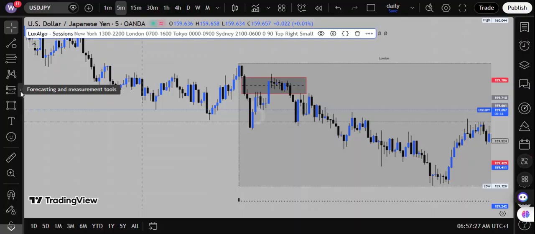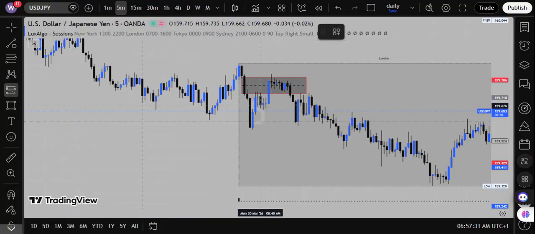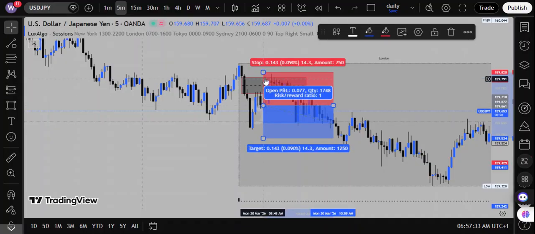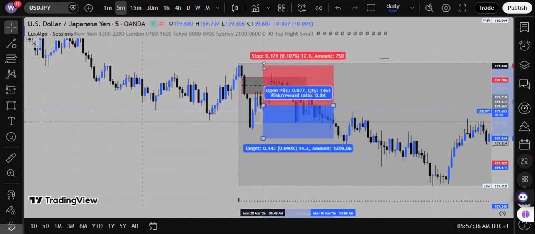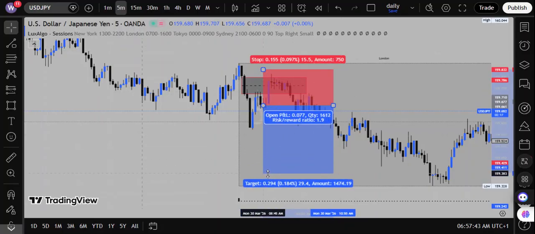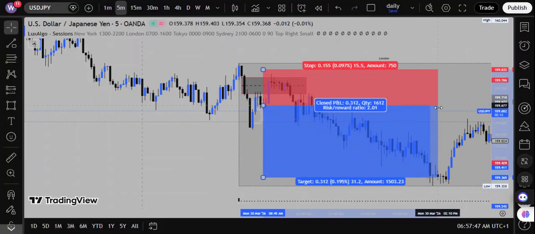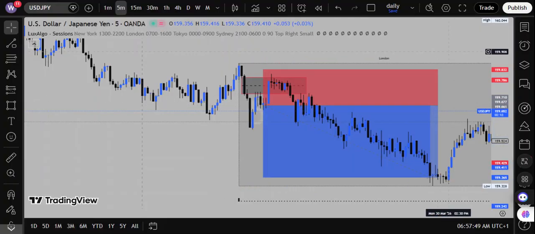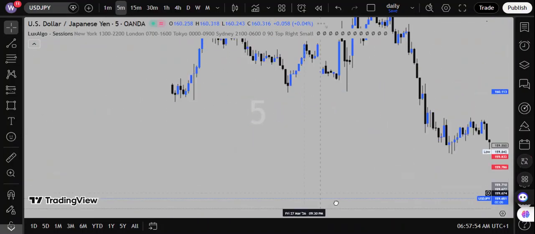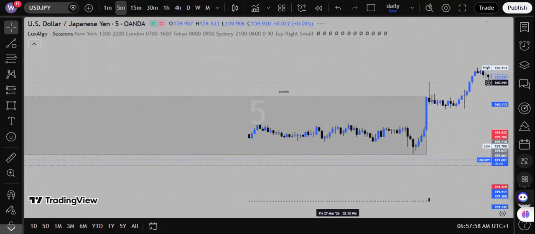So remember, this is the 5 minute time frame. You want to take your entry right here at the close of the bearish engulfing. You must have your checklist, your stop loss right above that zone, and your take profit 1 to 2. Let's see whether we hit take profit. Just with this, can you see another take profit right here? It does not guarantee a 100% win all the time, but with this you can end your week profitably.